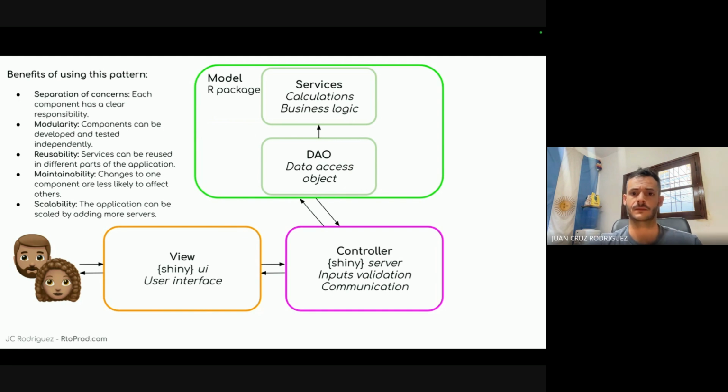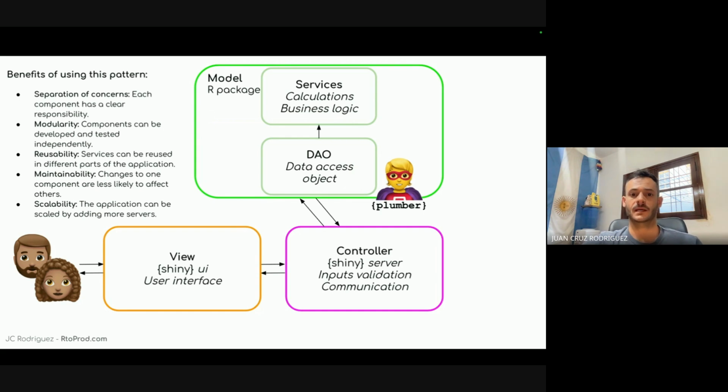So, well, if we think in this way, we know that right now our Shiny app has modularized parts of code. But anyways, if we want to run all of this in a server, it will be just one big server running the big Shiny app and doing all of the calculations in the same server. So here is where our Plumber superhero comes in.